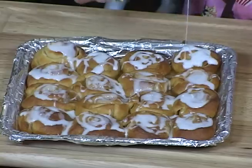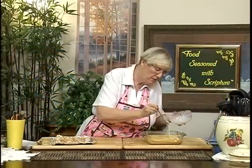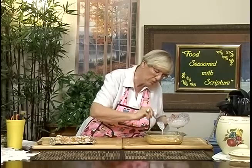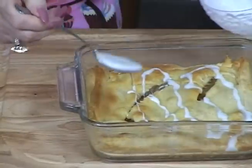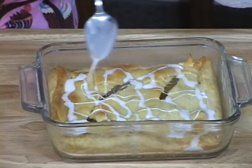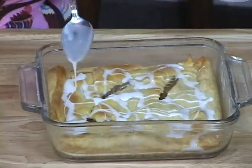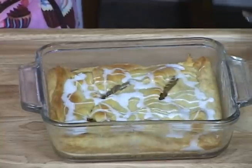Well, as you can see, now we're just going to take this and just do a little bit over the top. It doesn't have to be a whole bunch because you've got the apples in there. It's just a little glaze. So there we go. You could put a little vanilla in this as well if you wanted to. So anyway, there it is.